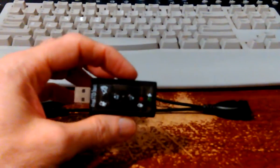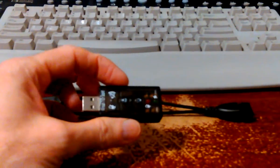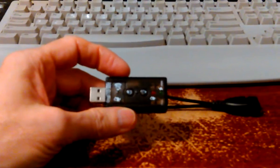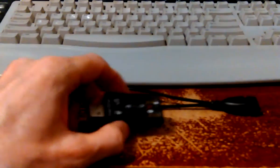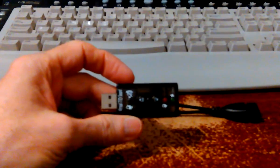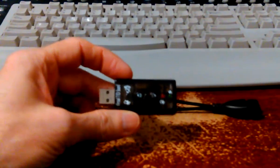I bought this for a laptop that I blew out the audio input, audio chip. Actually, I blew out the output is what I did. So I think the input still works. Plugging speakers into it, well, I had them plugged in, but the sound was acting up or went away or something. And what I did, what I've always done with analog audio, unplugged it to plug it back in, and it caused a short.